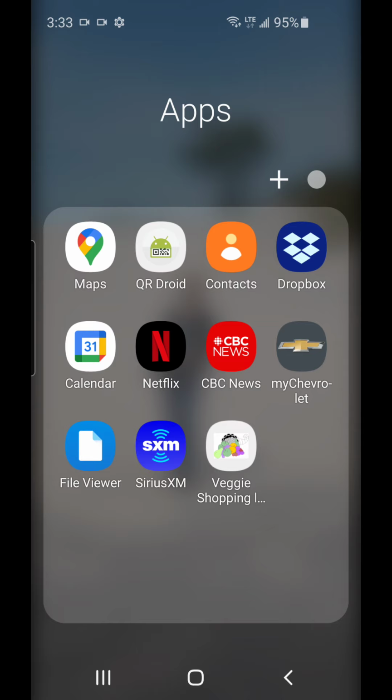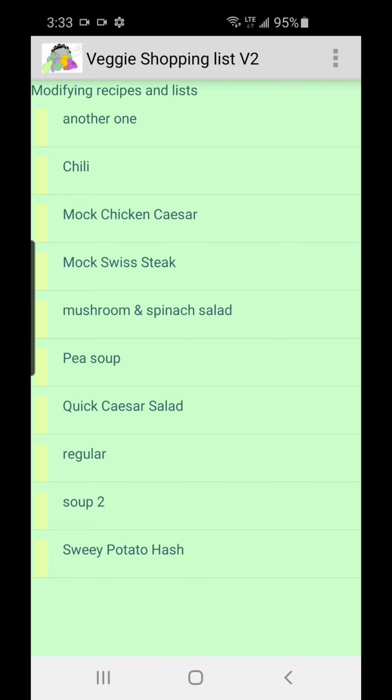And now the other thing that I want to show you is now you've got these recipes and you'd like to share them with your friend. You convince your friend to install the app, and now you'd like to send them recipes. So what I can do is I would go to, again, the exit, and I'm going to share pea soup, and also my quick Caesar salad. And I will go and say share the selected recipe.